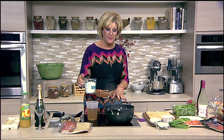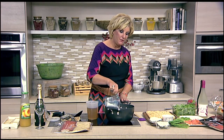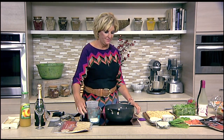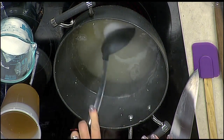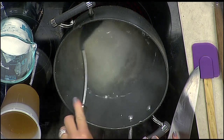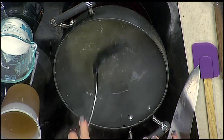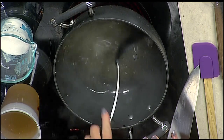I've got a great recipe for you, Scott, if you want to make Gilda breakfast in bed this weekend. We're going to start by making a ginger simple syrup, and this is something that will last in the refrigerator for 2 weeks. You can take about 2 cups of water and about 2 cups of sugar, and you're going to give that a good stir. You're going to bring it up to a boil, and then we're going to let it do a low boil for about 5 minutes. Then we're going to cover it and let it steep for 15. So you're going to want to keep stirring to get that sugar dissolved.